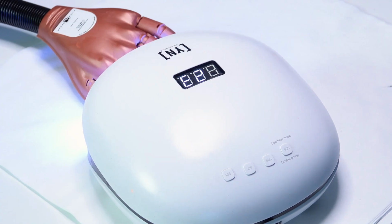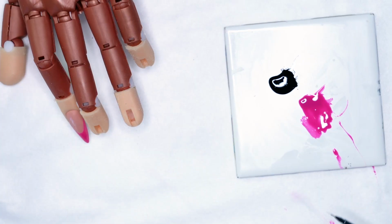We're going to get this inside the light. Go ahead and again, finish out the rest of your nails. And then as soon as you're done filling in all of those shallow spots, the nail's going to be ready to finish off the design. I'm going to show you guys a really, really cool trick.